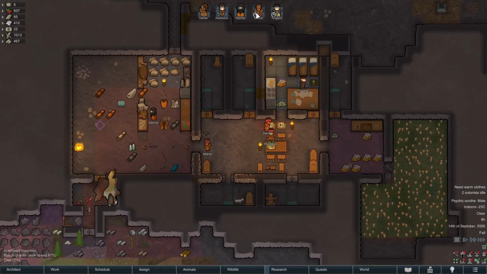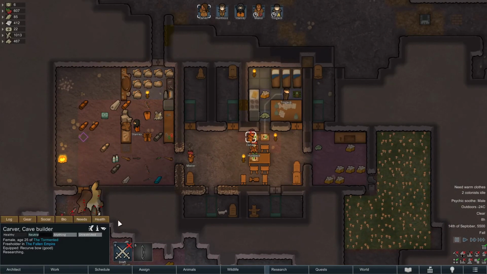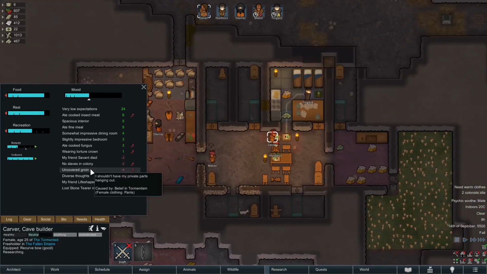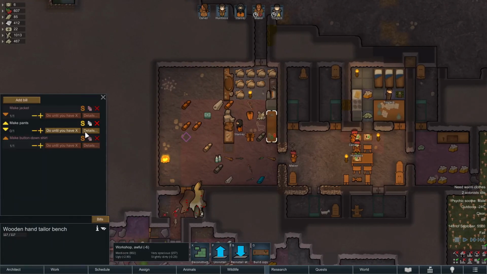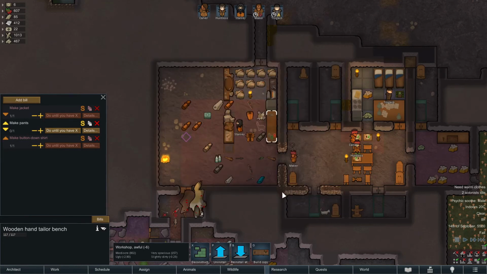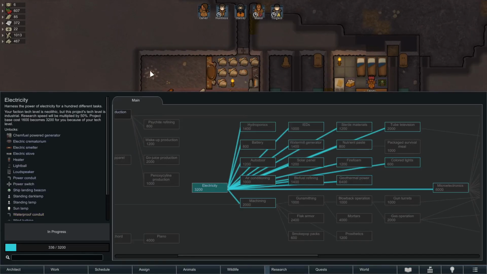You can actually see everybody's in a pretty good mood, except, as always, for Carver, who is pissy because she lost her job, and also her friends died. Oh, and she doesn't have any pants. Why doesn't she have any pants? Oh, when I told Maker to make pants, instead of telling them to make it out of plain leather, I told them to make it out of patch leather, which we don't have. Easy enough fix.